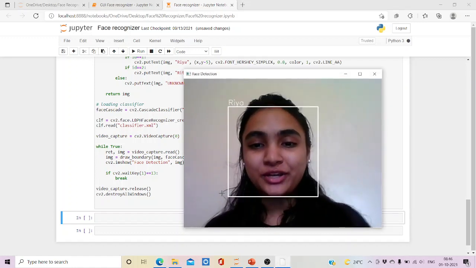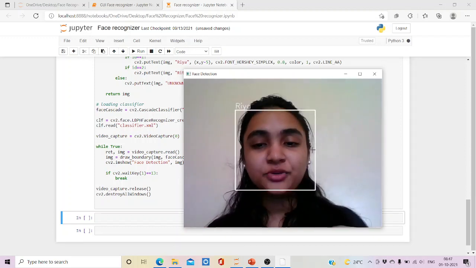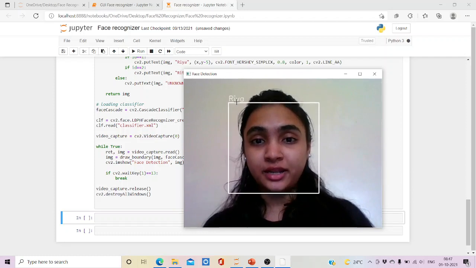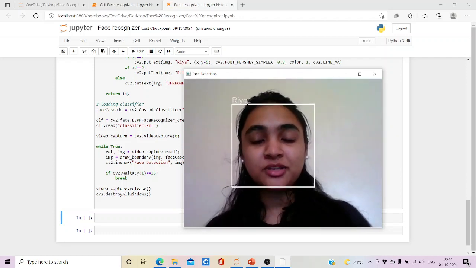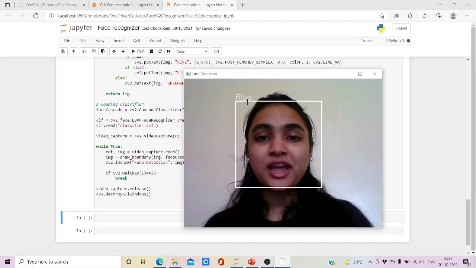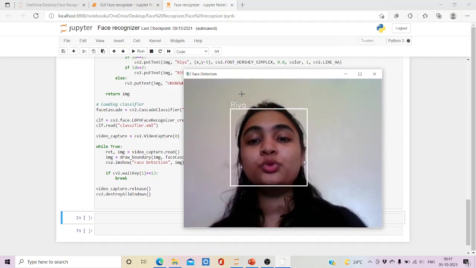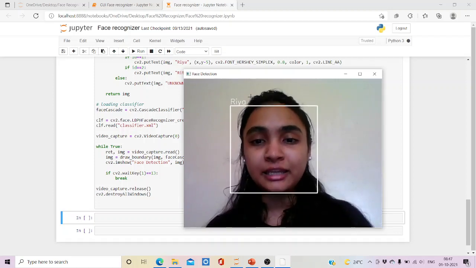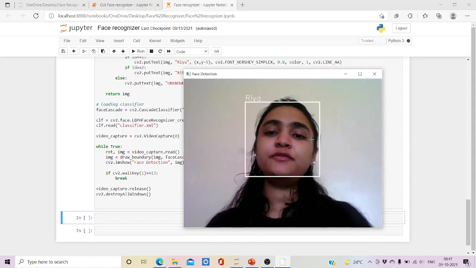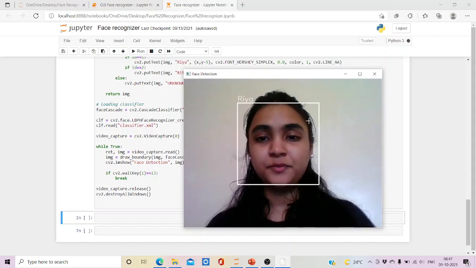Yes. So you can see that my face has been detected. You can see a rectangle has been created around my face, and also it is printing my name over this rectangle, that is Riya. This clearly tells me that my program is working, it has been executing properly, and it is not only detecting my face but also recognizing who the person is by giving the name of the particular person. Now you can see it is recognizing me, and if there is no data set, then in the place of Riya, it will show as unknown in red color.